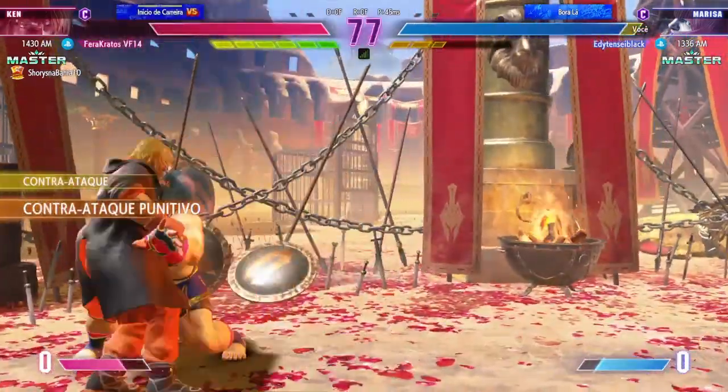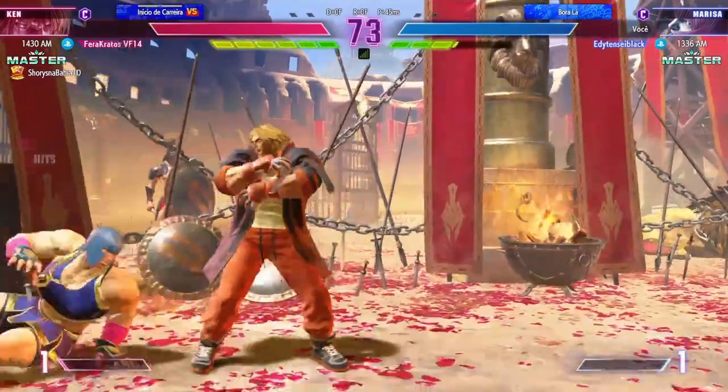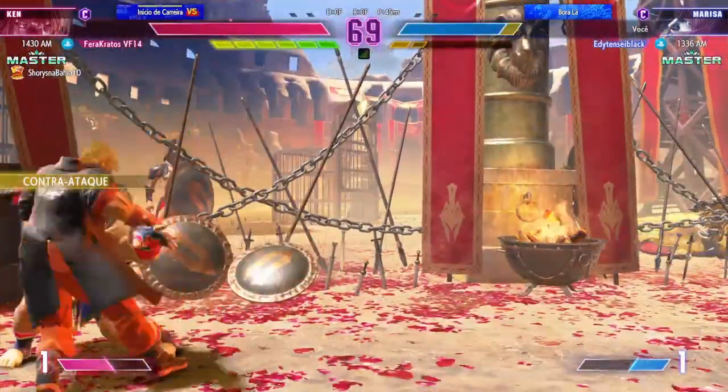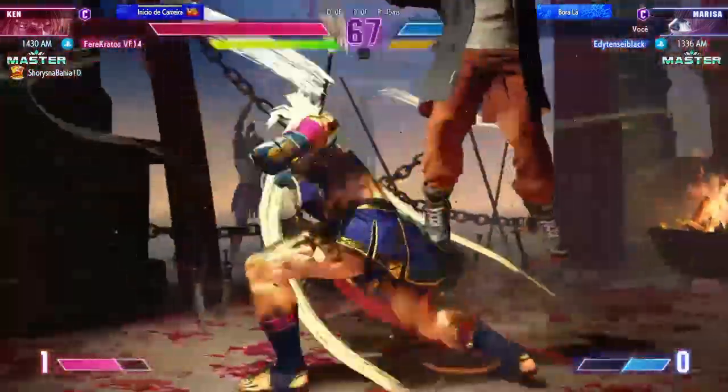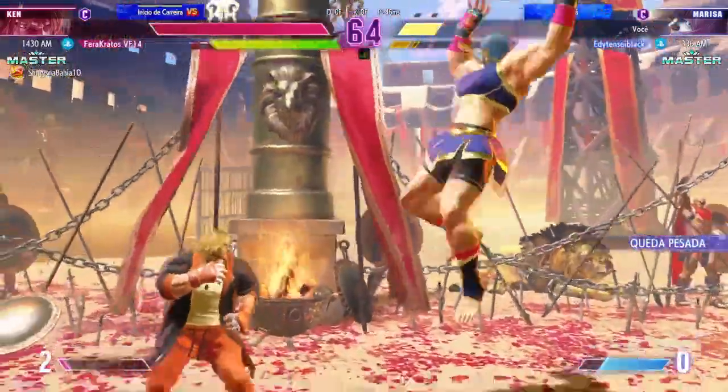Uh-oh, falls short. What are they thinking here? The throw hits, now the fun begins. Was well in range to score the throw. Player 1 is maintaining the corner, goes for the super art? Can't tech the throw? Knockdown.